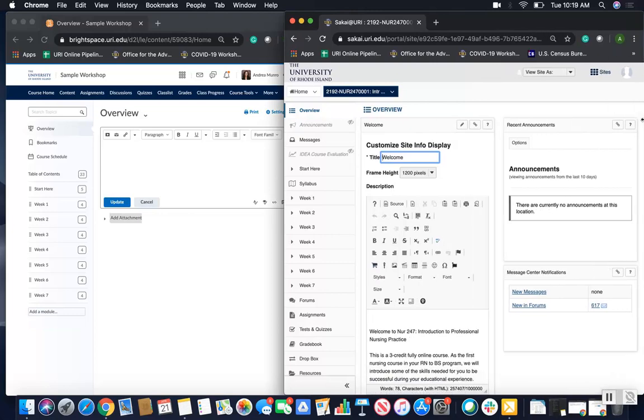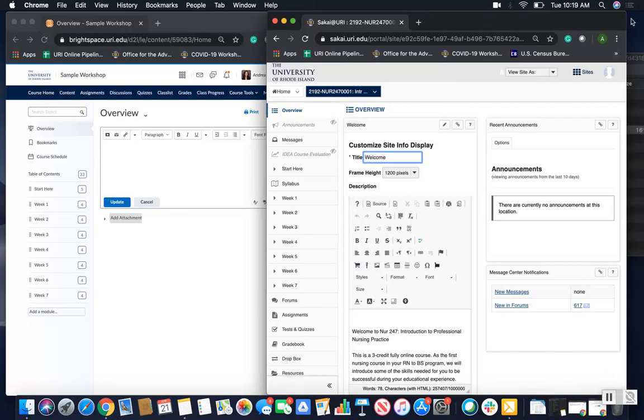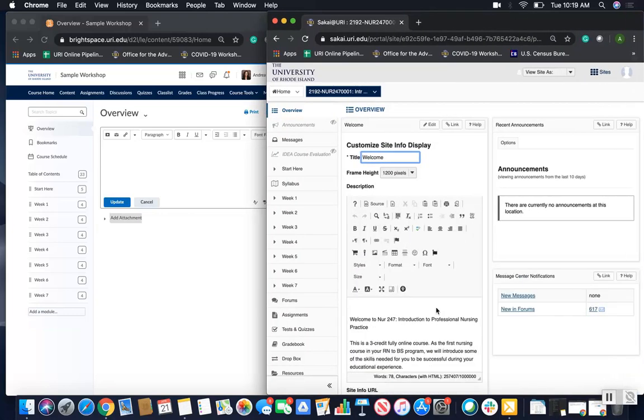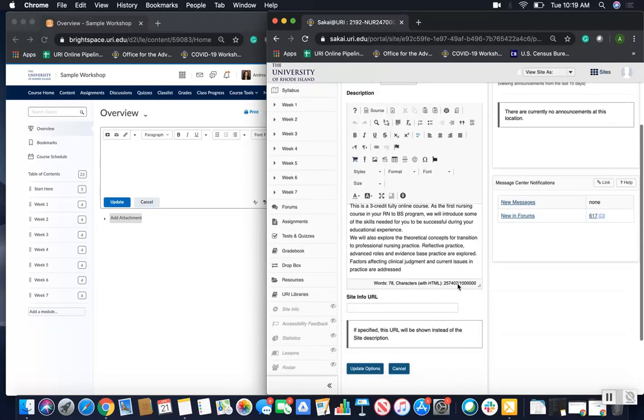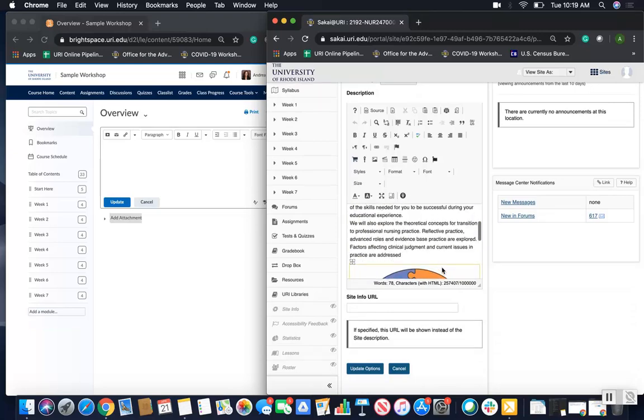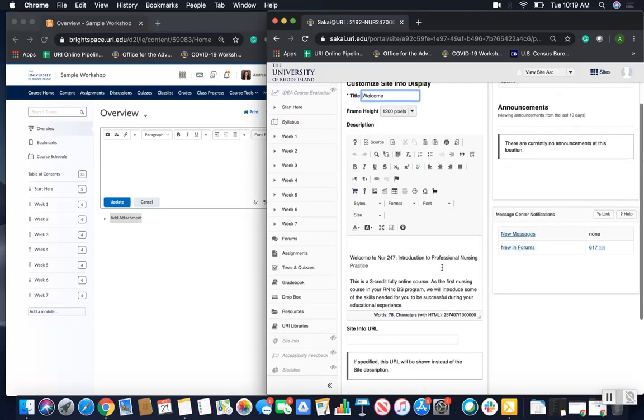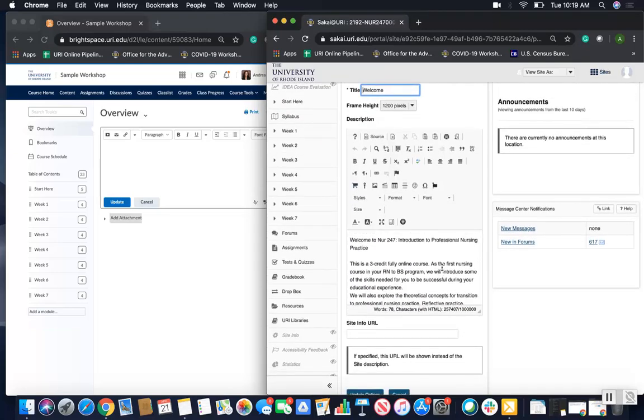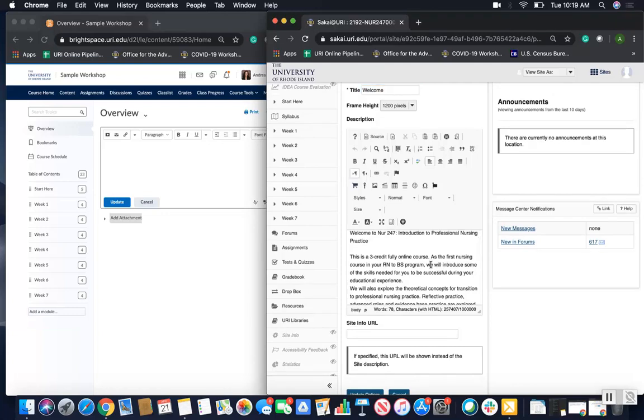And I don't need all of this. My screen is not that large, so I don't have to do the split, but I do like to do the split because it just makes it easier for me. So what I can do is I can actually go ahead and just grab this content and copy it right on over.